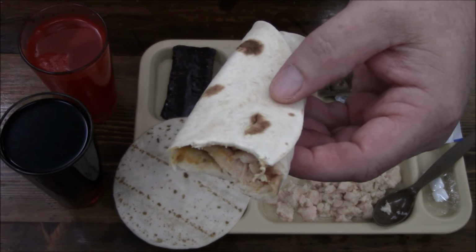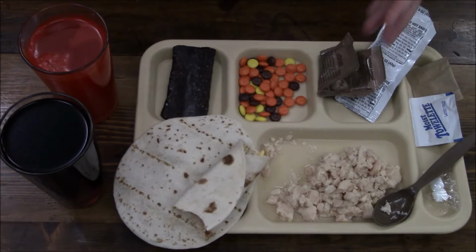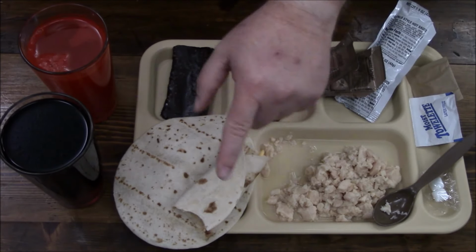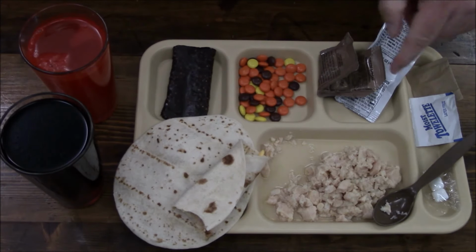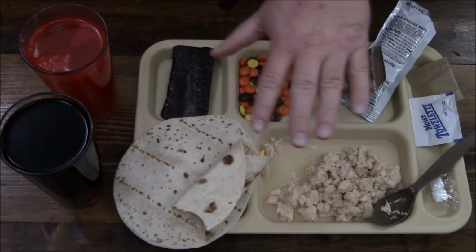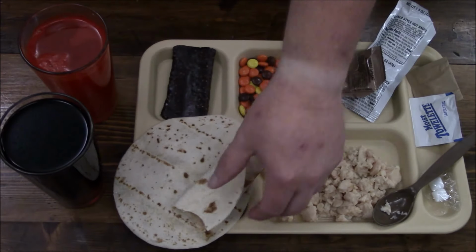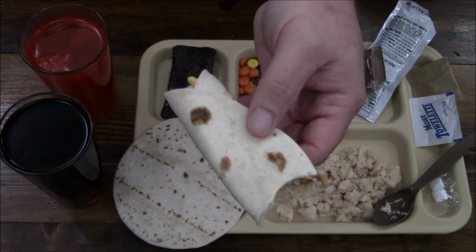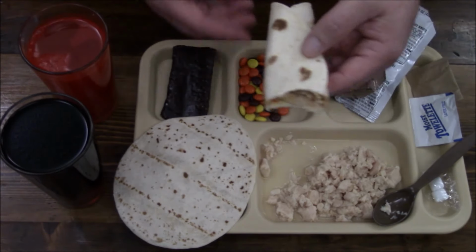That's really good, man. That buffalo sauce is good and tangy. The chicken is nice and heated. It tastes really fresh. You get the chewiness of that tortilla, and you get that tangy little bit of heat from this buffalo sauce, and just that little bit of cheese just gives it a nice, even keel flavor. Get that little cheddar hint. This stuff is great. In fact, they need to put like a double pack of tortillas in here so you get like 4 so you can enjoy this whole thing.